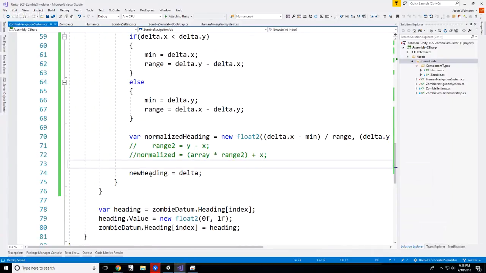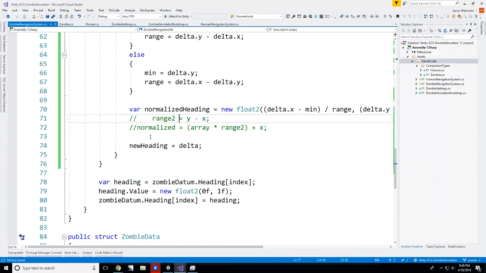I was just thinking the shot code that we have in the other project probably does this too, because it's getting the direction to the player. Let's see here. Shot position minus received position is delta. Yeah, it must go somewhere. I don't know. All right, do you want to just try and see if this does anything? Yeah. We just need to set the new heading, right? Yeah. We haven't done that yet, right?